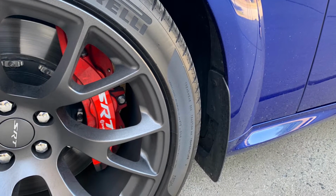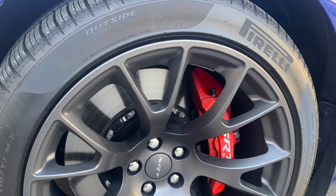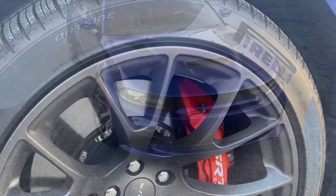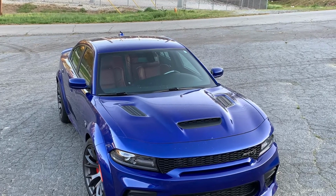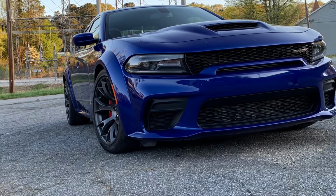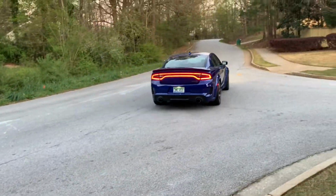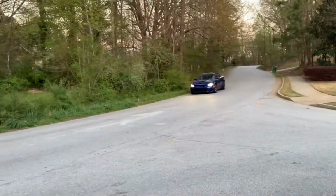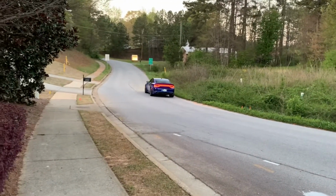Brembo brakes could be upwards of $1,500 to replace them all the way around. And those Pirelli P Zero tires, they're about $400 a piece. Factor that in with the 11 to 12 miles per gallon that we averaged, which also leads to the $2,100 gas guzzler tax that comes along with it. The cost of ownership could become a little bit cost prohibitive over the long run. But we'll leave that part for you to figure out for yourself.